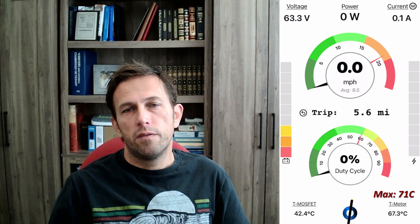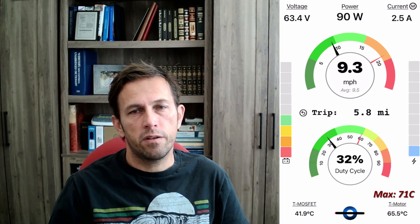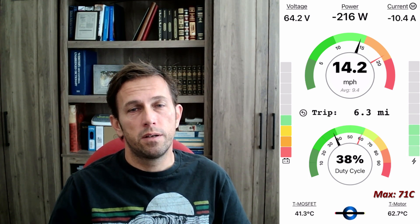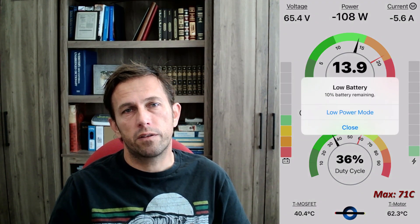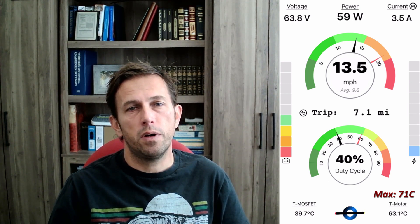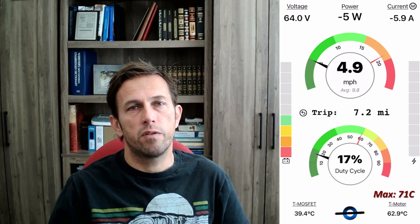On the motor side, the statorade was a huge success. The same motor at the same spot on the same ride hit 52 versus 70 Celsius in the same conditions — if anything, I was riding faster this time around. I can only recommend to anyone with those hub motors to add statorade. But what we did see is that statorade helps a good bit, but it is no replacement for a good motor design. So I'm really curious to see how the HyperCore does in my OneWheel Plus-based VESC conversion. I expect the HyperCore to do much better, and I don't intend to take that hub apart until I have any reason to do so.